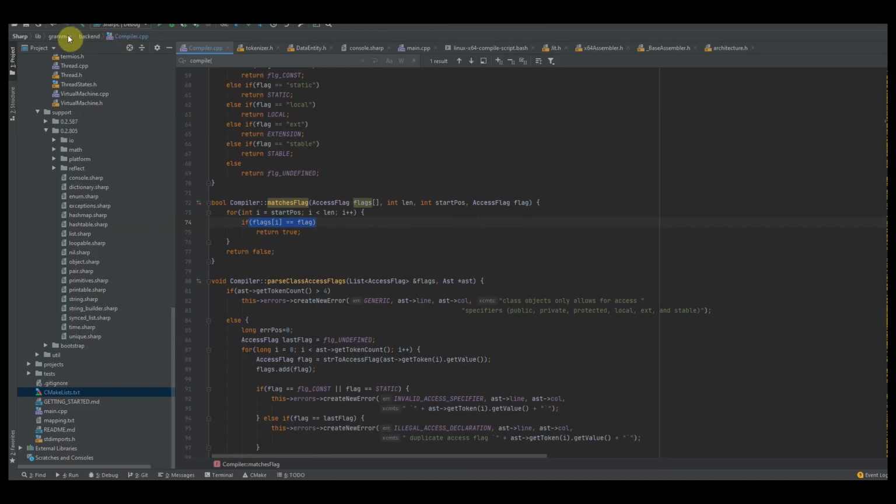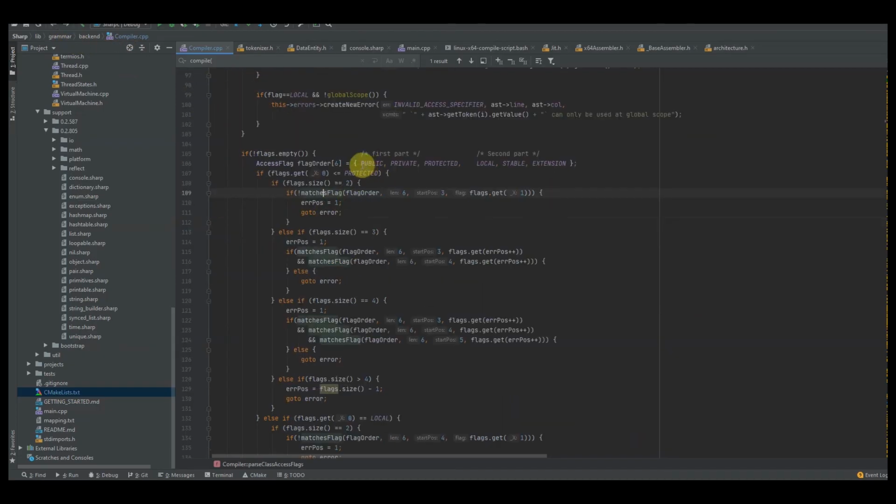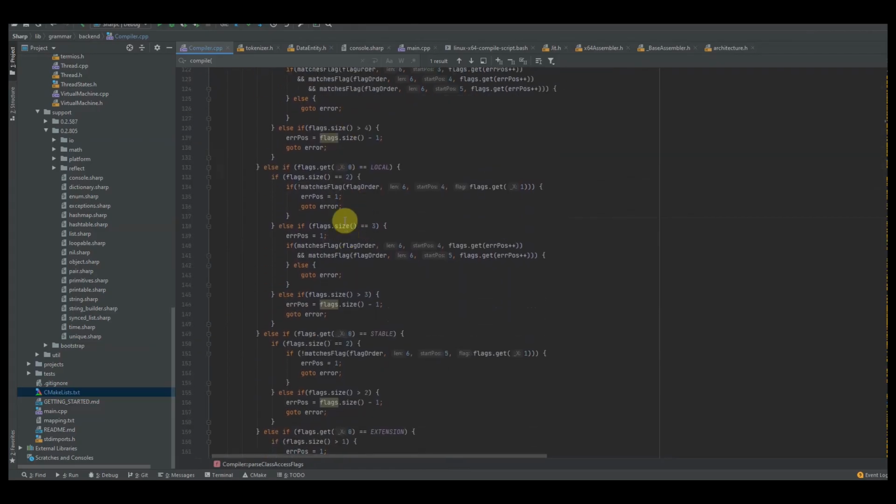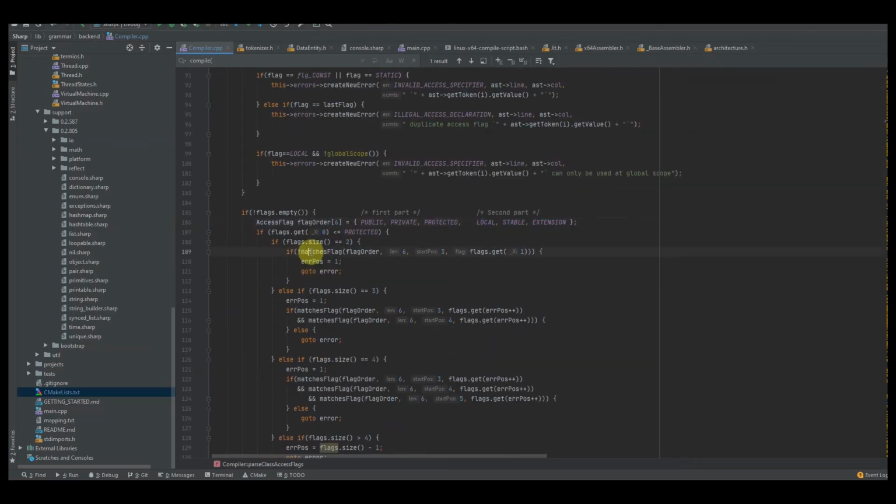The idea behind that is, technically speaking, if you have a public, you can have one of these, and it doesn't matter which one. So that's kind of why we do it. I think it makes sense. It's just a much cleaner way instead of me having all these weird if checks. So yeah, I do that.